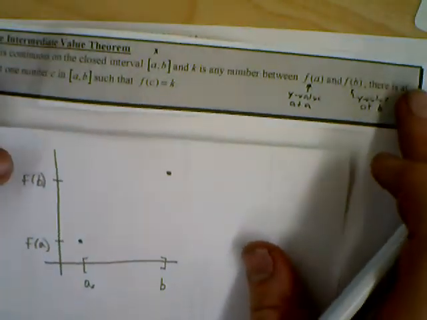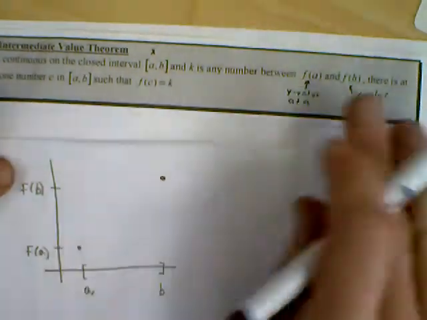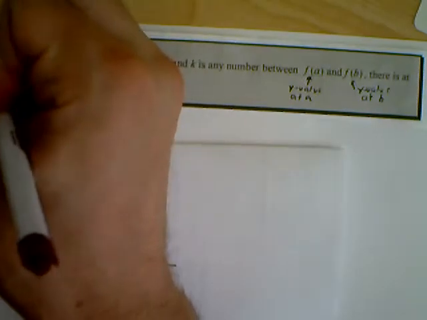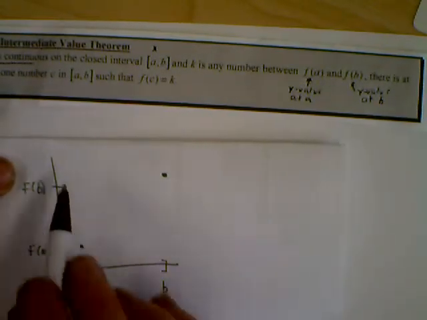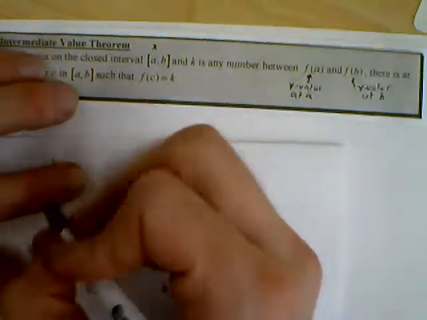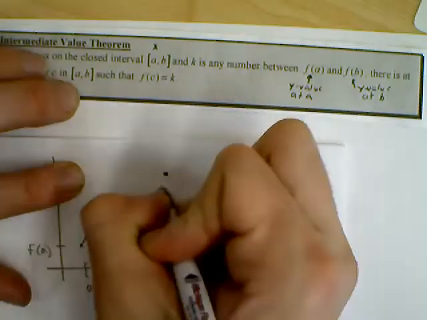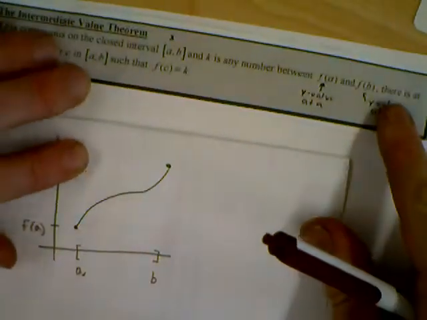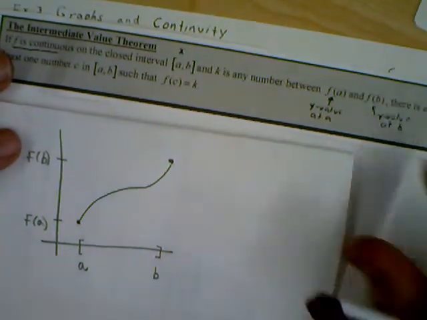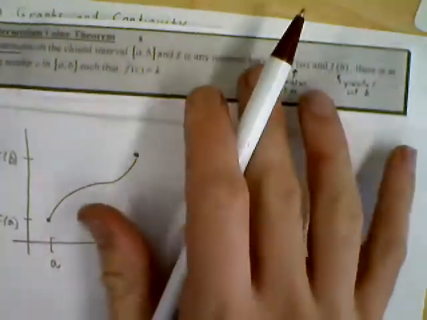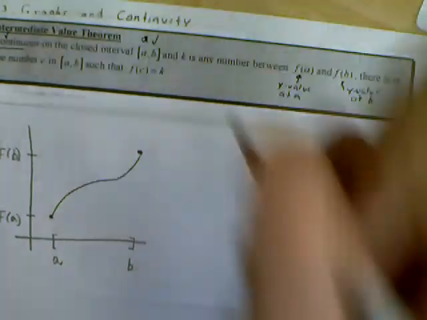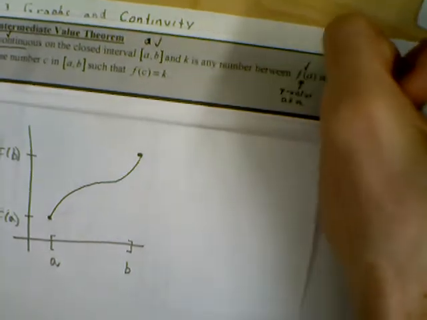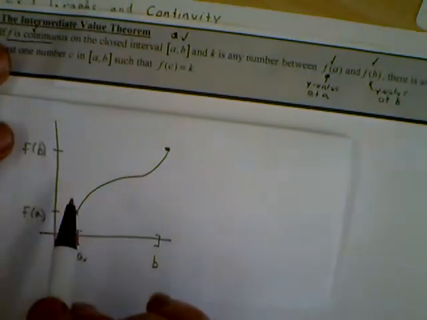Now, it's saying that we have some type of continuous function. So f is continuous on this interval, and these are our output values. So if it's continuous, I'm going to go ahead and draw a continuous graph between our points. All right, here it is continuous. So we met our criteria. We said f is continuous. We have a closed interval, [a, b]. Here we have f of a and f of b, our output values.